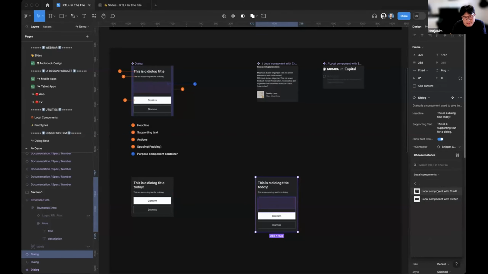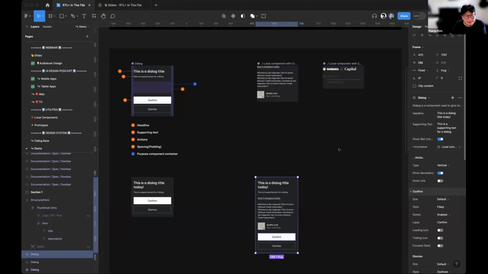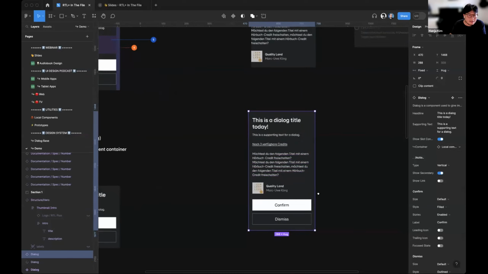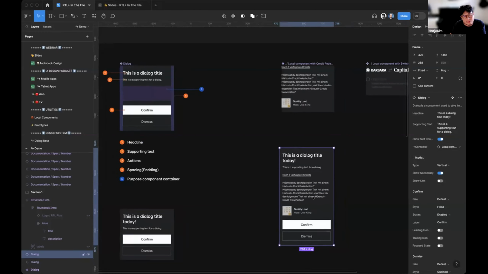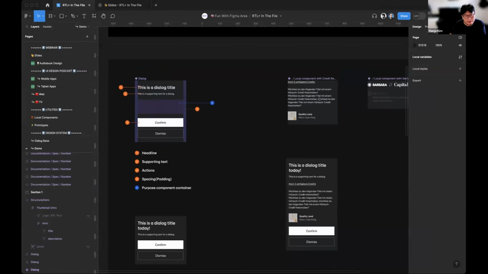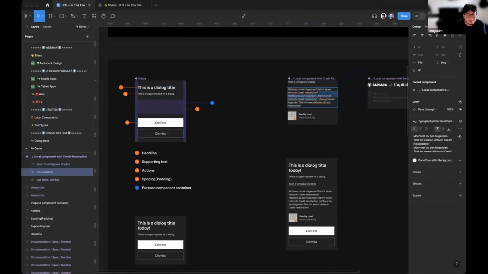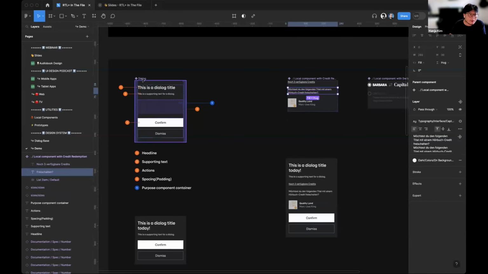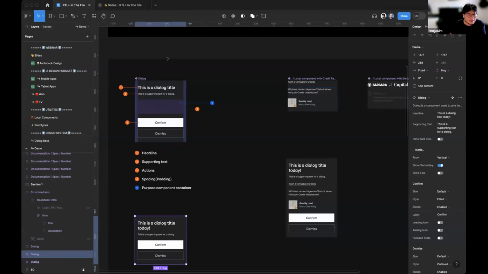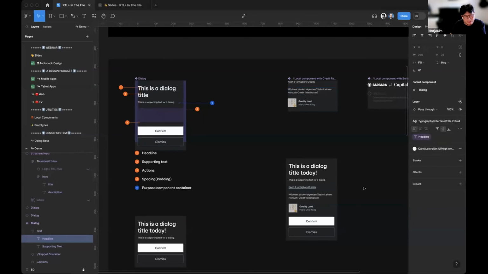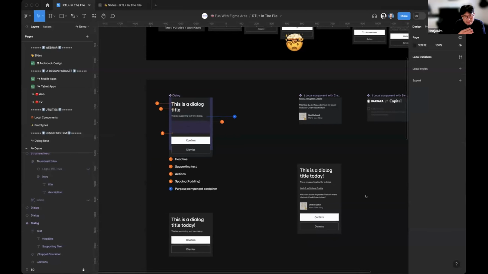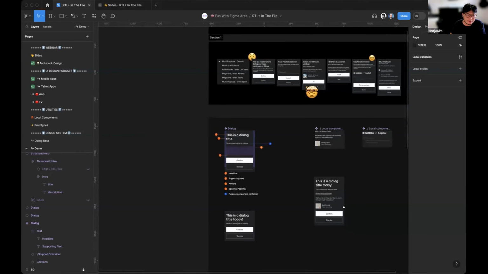I think it's here, right? So in the local component, this is created. You can see this component is 100% connected with our main component, and you can also see a different design, very flexible. For example, if you update the local component, it works, or if we need to update our global headline title style, then it all updates and this works also. This way we are not detaching the design system component, but it can also cover every specific usage situation.